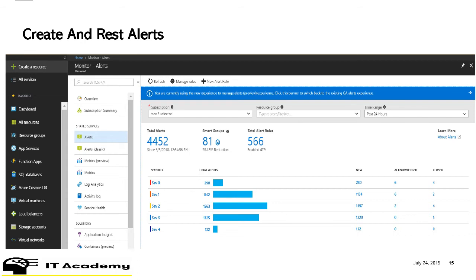So during the labs, we're going to create several monitoring rules that will generate alerts for us based on certain criteria. For example, a machine running out of hard drive space or CPU usage having been stuck at a very high percentage for a long period of time. Then in those labs as well, once we've created some alerts, we're going to go in and interact with the alerts, acknowledge them, close them off, and view some of the supporting information that Azure provides behind them.